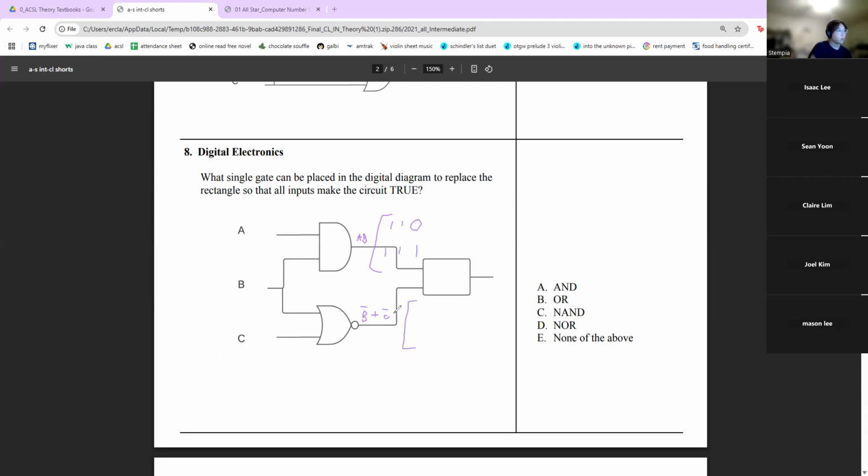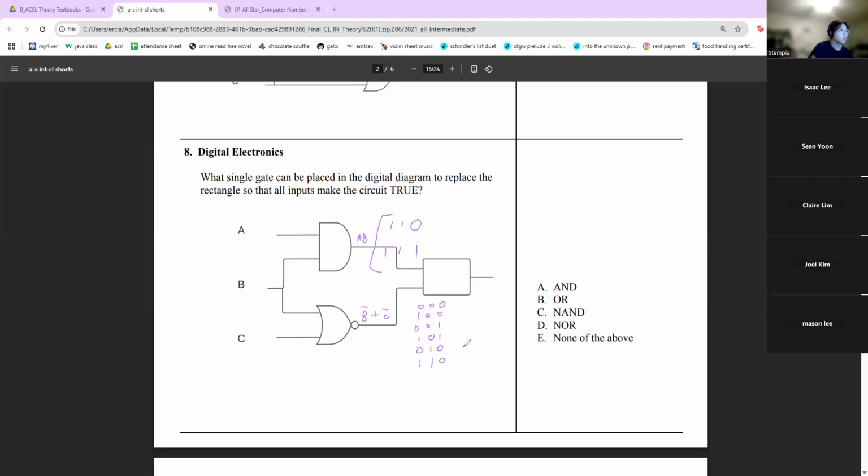The possibilities for this second input to be true are when B or C are equal to 0, right? So that's going to give us, I don't know, when they're both equal to 0, so 0, 0, 0, 0, and then 1, 0, 0. We also have the option of when B and C are 0 and 1, and also the option when B and C are 1 and 0.